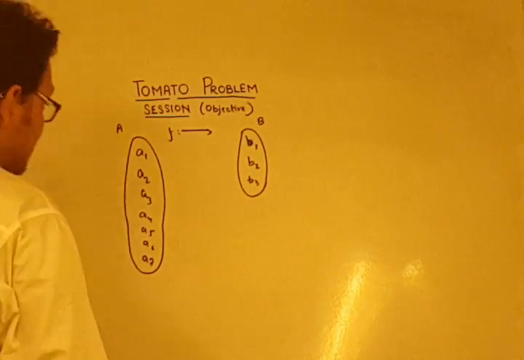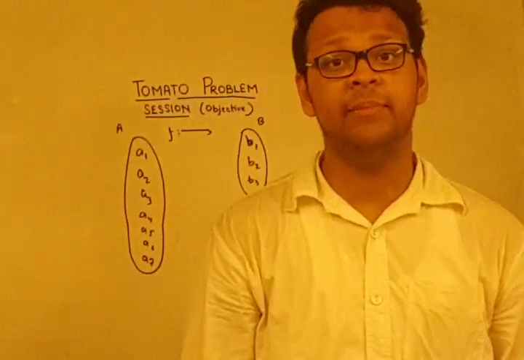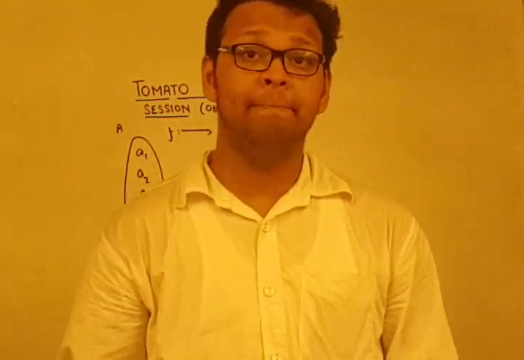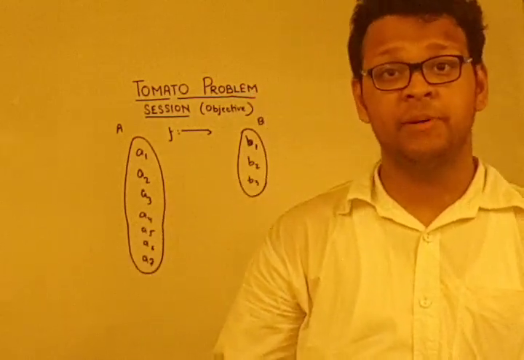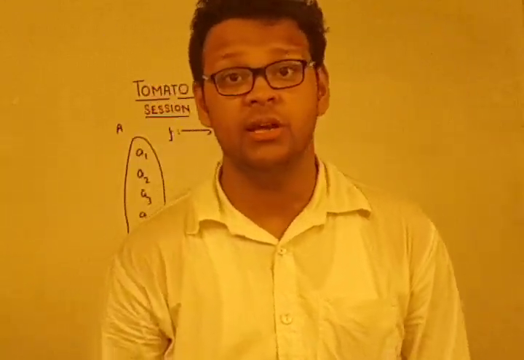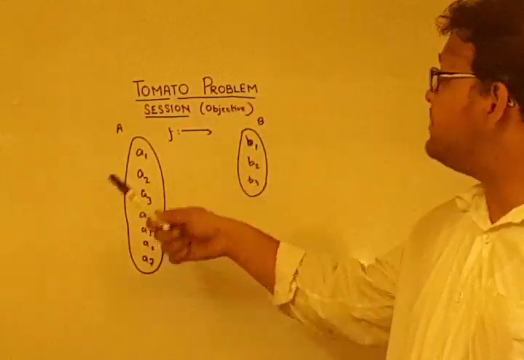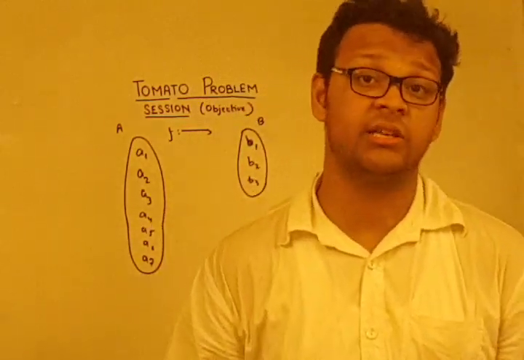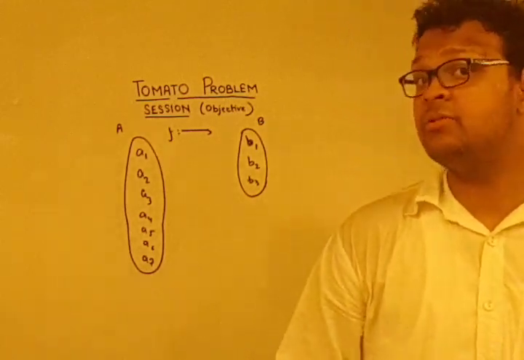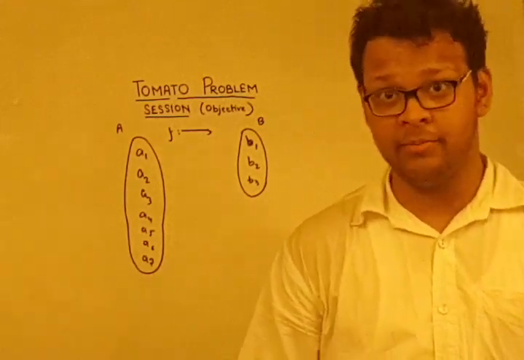So what it is told, it says that exactly 3 elements must map to B1. Now, of course, you see that in the B set, B1 is not a problem. This is because by our condition of surjectivity, or the condition of being an onto function, B1 has 3 pre-images. The onto function's condition says that B1 must have at least 1 pre-image. So it has 3 pre-images, so that is not a problem.